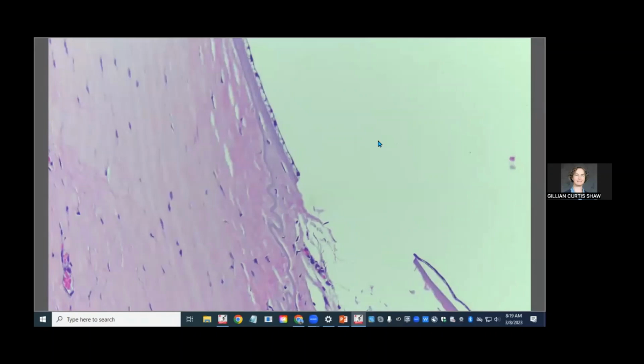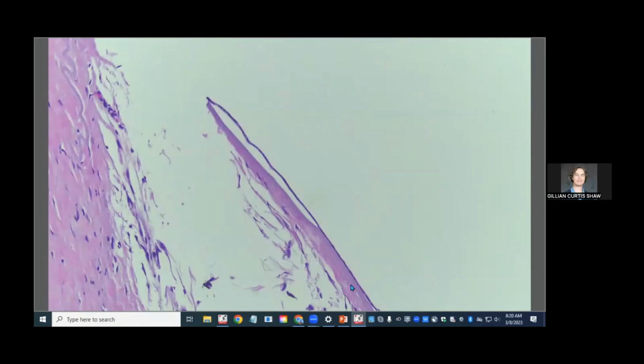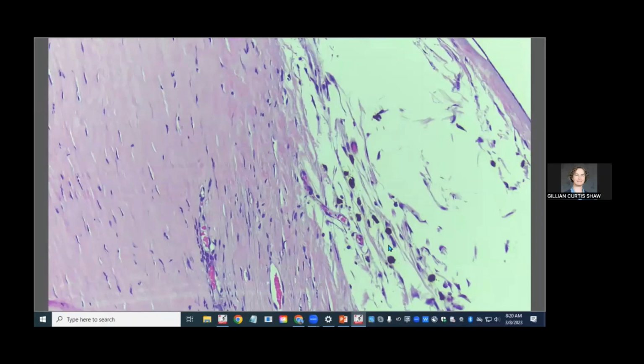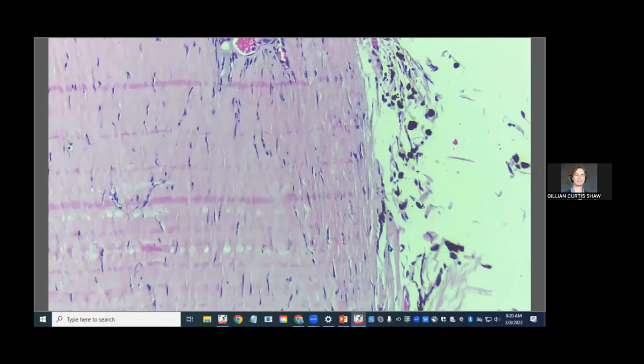Right here, you can see the original layer of Descemet's membrane is all wrinkled. And then there is regrowth. So there's doubling of Descemet's membrane, and you can see this continues along here. And in at least one of the sections, Descemet's membrane, it's hard to make out here, but I think it's right here, does continue onto that iridal tissue. So there's again descemetization of the iris. It just happens to be axial here as opposed to peripheral that we saw in the last one.